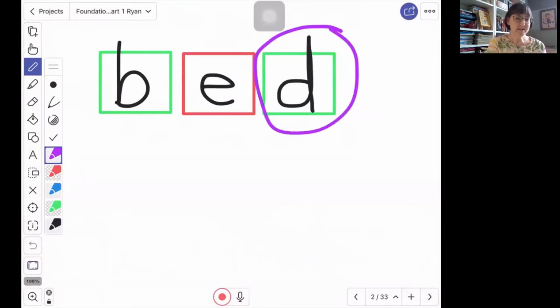Let's look at the consonant at the end of the word bed. Okay, let's think about how to make the sound of the D at the end of the word bed. D, D, D. This is just like the sound of the T, but we turn our voice box on. I can feel it on my throat, in my voice box. I can feel it on my hand.